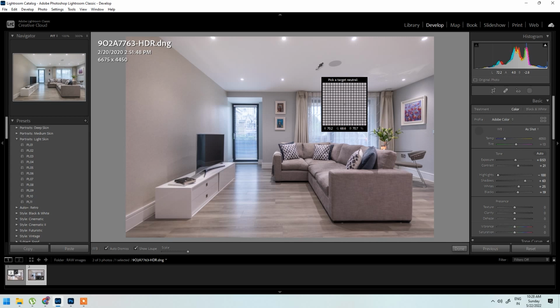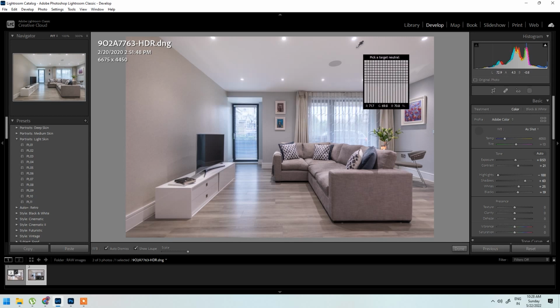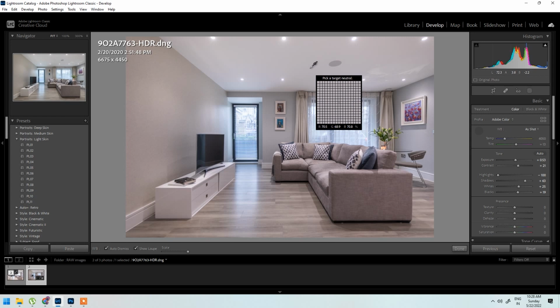And we also have to take care, while taking the casting, that the area is a mid-tone area, where there is not much lighting and it is not too dark. So we have to take care of that also. For now I'm choosing my mid-tone area, which is this one. I'm going to click once.